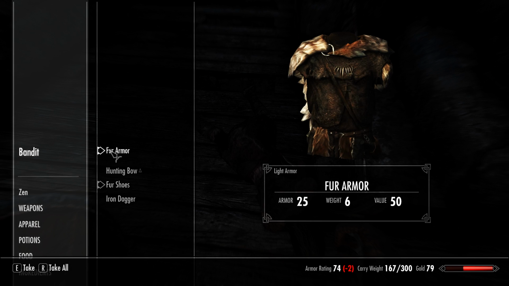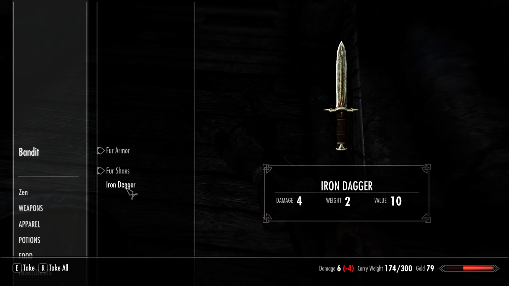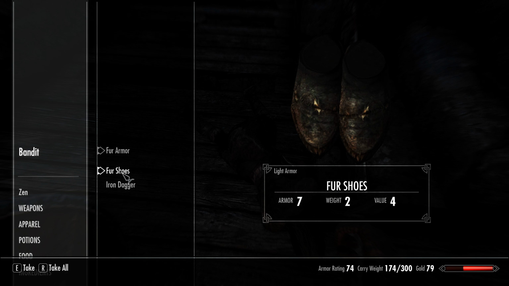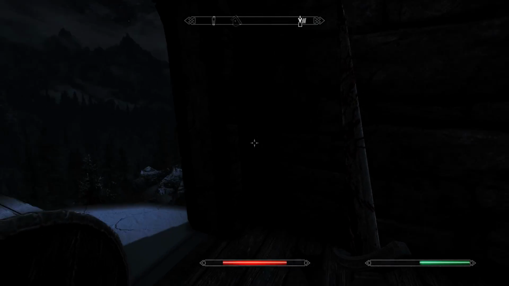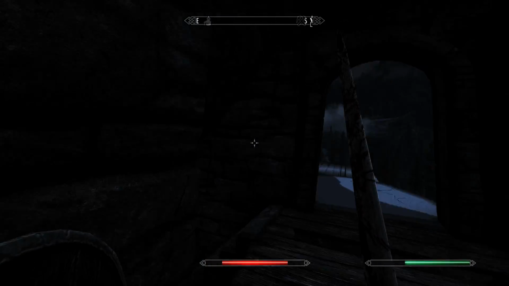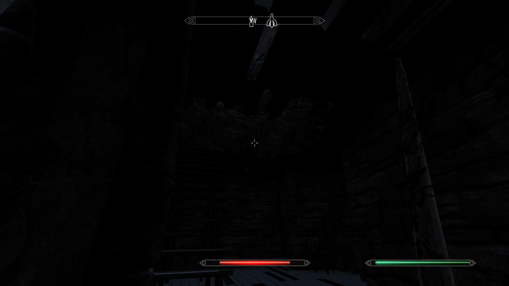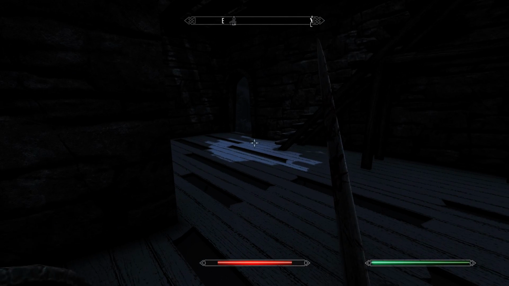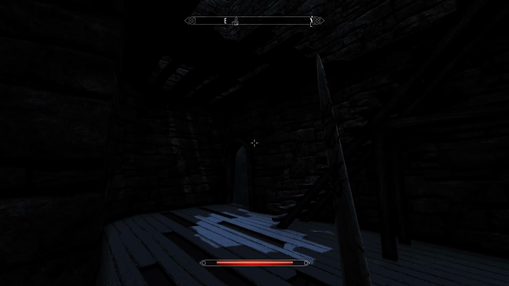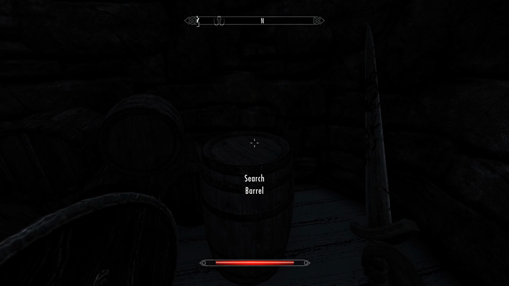Right, what do we have here? Iron arrows, gold. Hunting bow, I'll take that. Don't think the armor's going to be... I'll take it all, and when I get too heavy, I can sort out the good from the bad. I'm just wondering if my field of view's been reset again. Yeah, I thought it might have been.